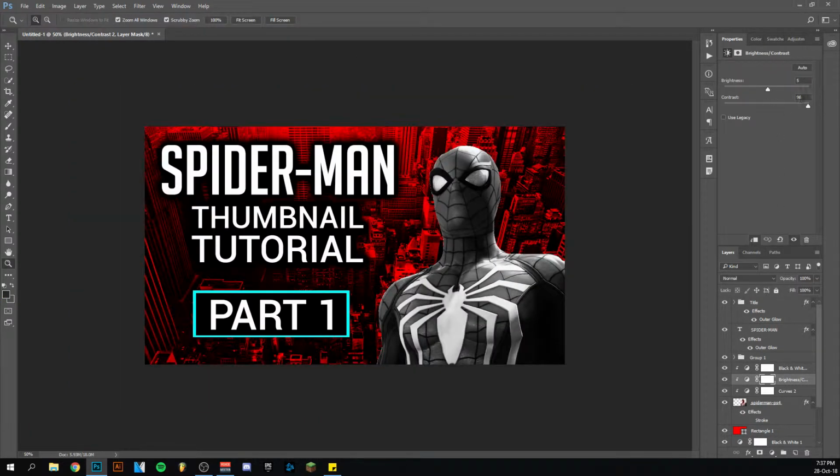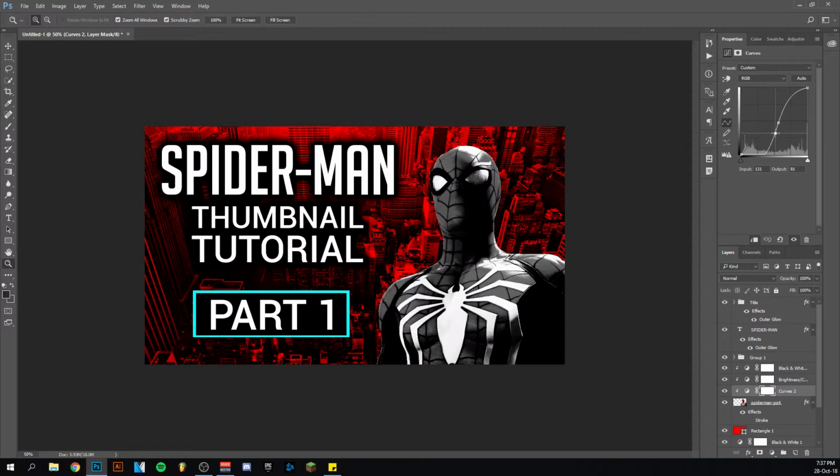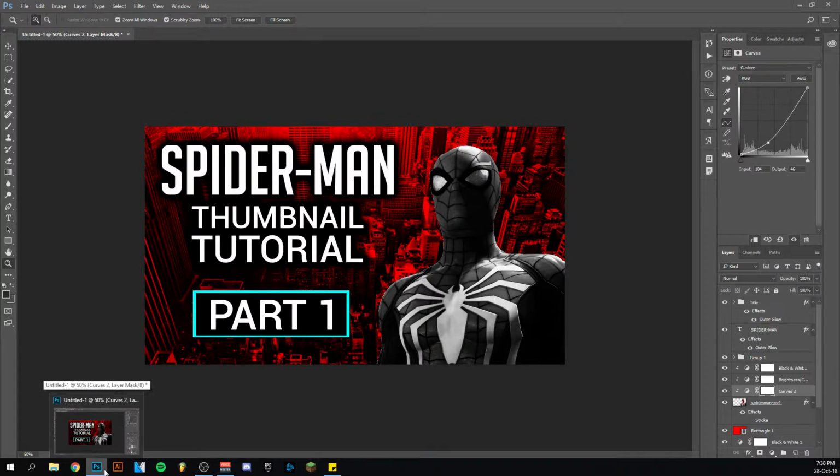Because I think it's not dark enough, so I'm just gonna make it a little bit dark here with the curve. Oh, that wasn't that bad, but does it actually work? This kind of does, yeah, kind of gets the job done. But I don't really want that, I want it to be more like, what's it called? Let's just delete this one. Something like that is good, I like it, yeah.